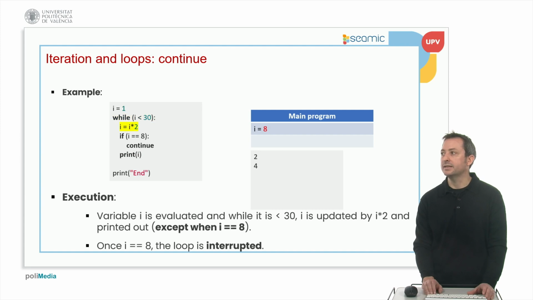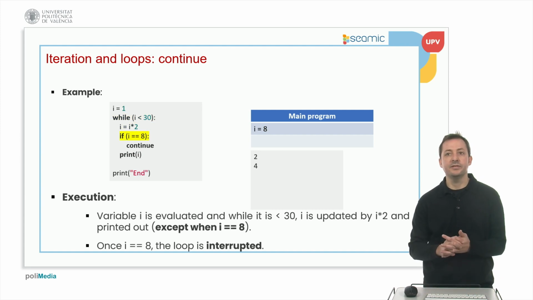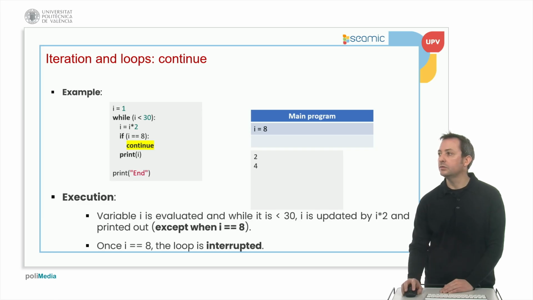Compare, assign, and at this point the comparison of the if is true. So we go inside the if statement and we find a continue. This means that this iteration ends. So the code below the continue is not executed until the end of the while. So the end of the while is here. So the code at this point will go again to the guard. So the behavior of continue is just breaking the iteration, but not the whole loop. So the condition here is still true.